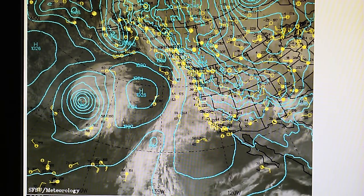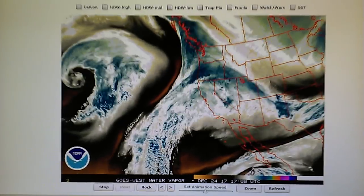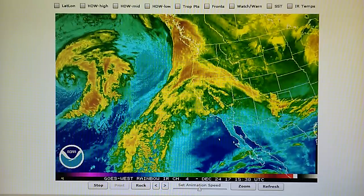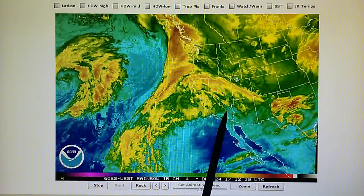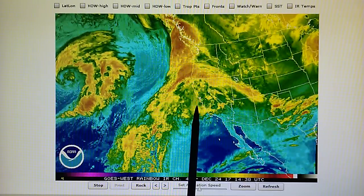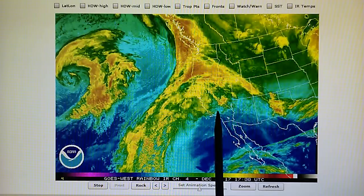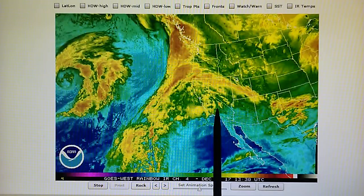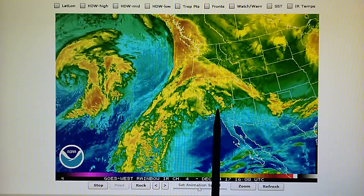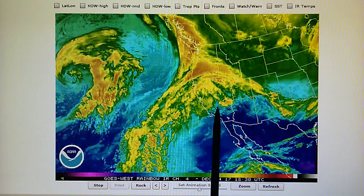If you go back and take a look at this map right here, once again, the Western U.S. map, we see in the IR map all these squiggly lines, that's the transmitters at work. And look what they're doing here. This is breaking up and evaporating all this moisture as it moves in to California. We can see the holes opening up right where the tip of the pen is. So there's a concerted effort, obviously, to stop the rain.